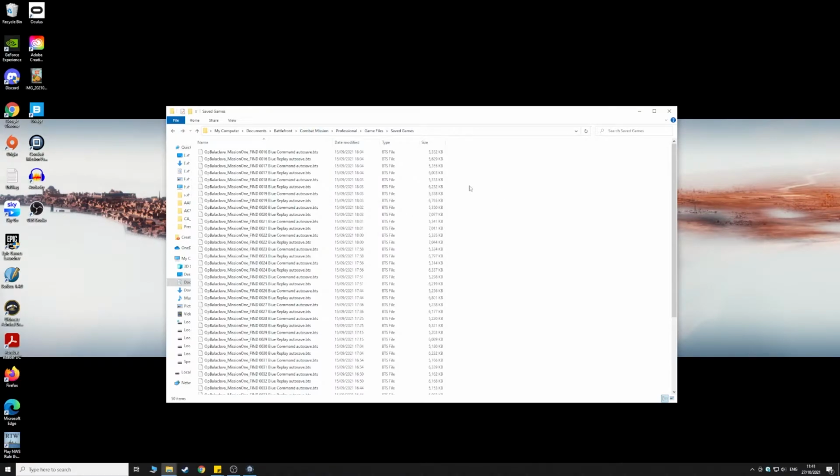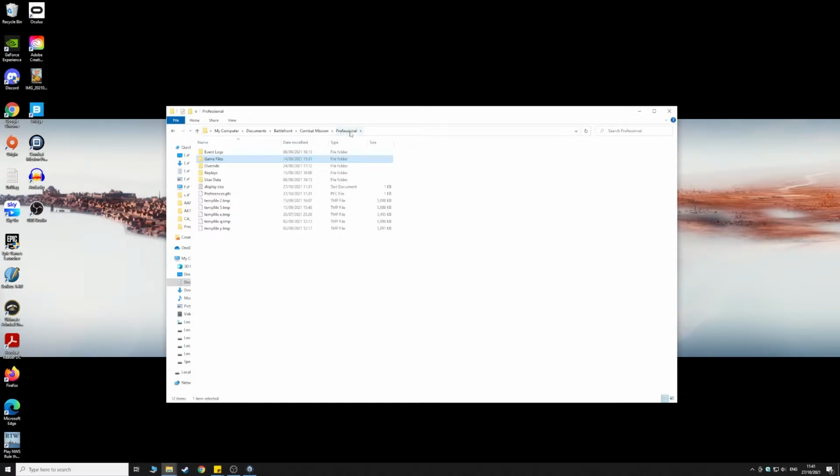I'm going to Alt-Tab back out again, and then what I'm going to do is navigate to the replays folder. So Combat Mission Professional, we're going to go back to the Professional folder. You'll see that there is a replays folder in here. Open that up. I can see Bob Balaclava Mission 1 Find, which is right there. I'm just going to rename this to in-game, because then we're going to do the exact same process through the scenario editor and create a second one.